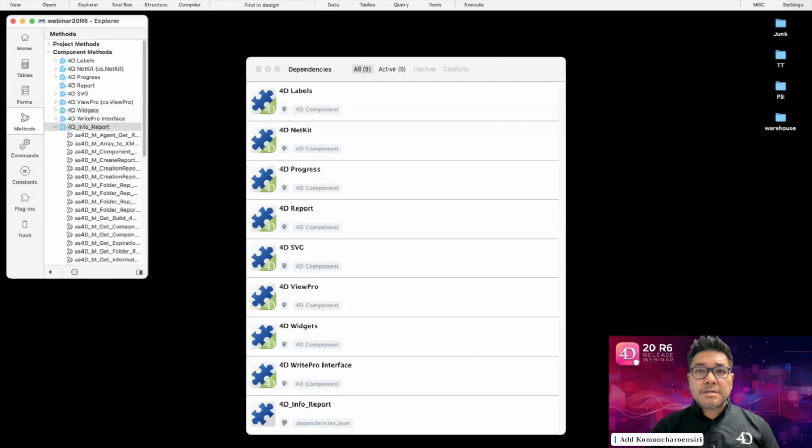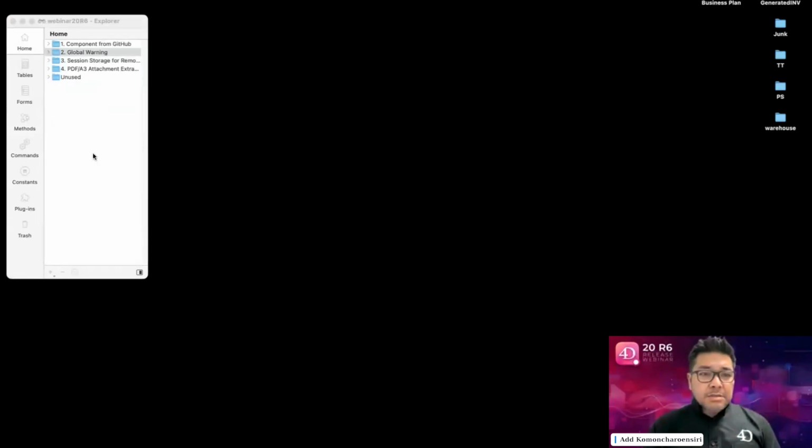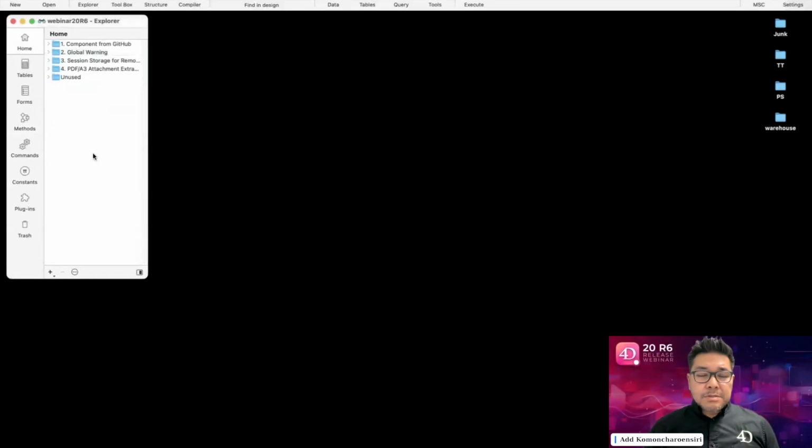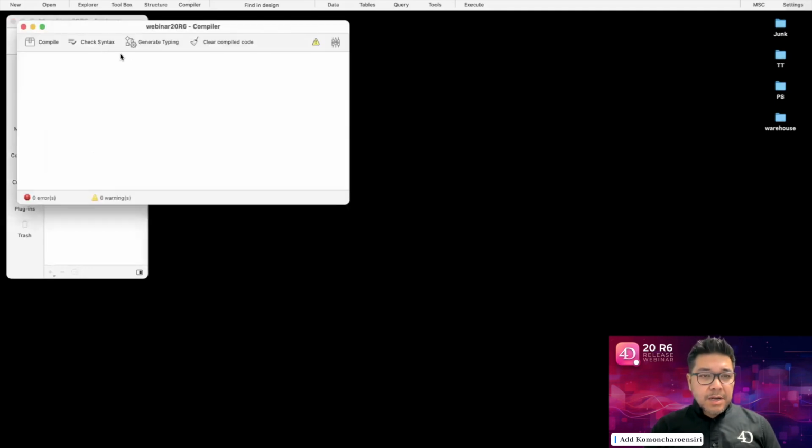Okay, let me share my screen. Now we're back here. So, as developers, sometimes you write code that you know is going to work and not going to cause a problem. However, in some cases, the compiler doesn't really know your intention. That's why some of the warnings may appear in your compiler or while you're doing a syntax check. Now, if you don't really want to see some of those warnings, we can address the issue using this feature. But first, I'm going to go back to our compiler window here.